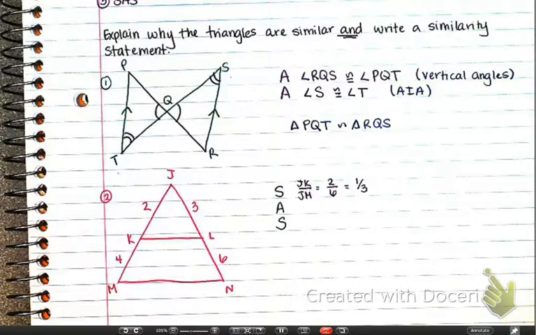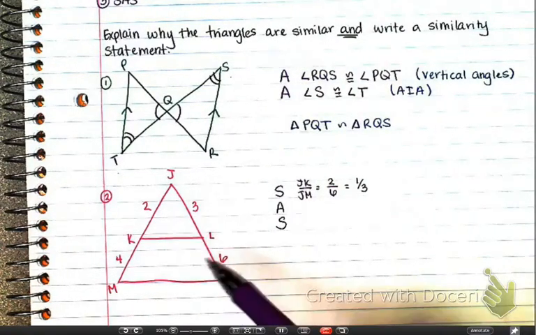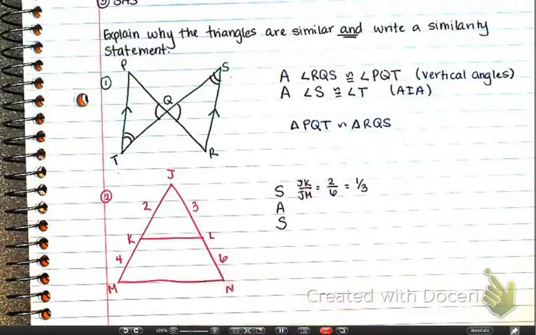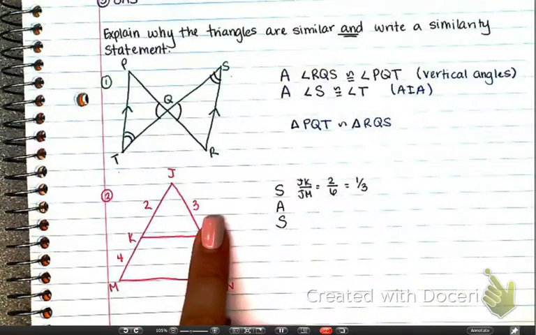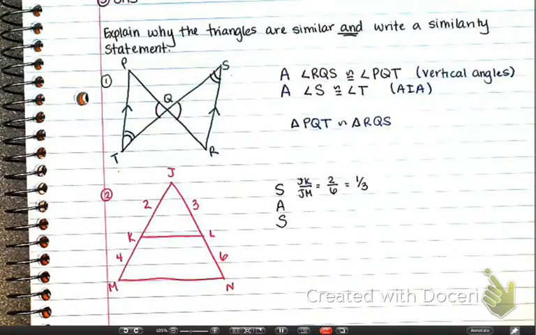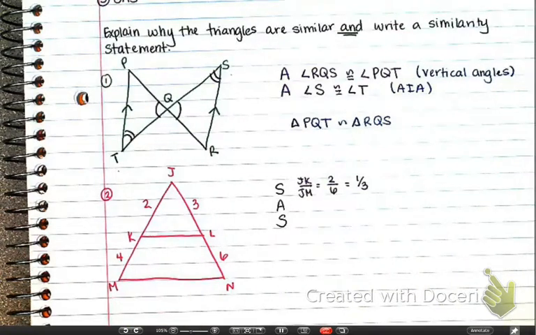Initially, what they were saying was, you said JK and they were saying JL. Oh, they were? Not JM. I'm trying to explain it. Okay, so when we're comparing for similar triangles, you have to do the small triangle versus the big triangle. We can't compare side to side like we did when we were setting up proportions. And if you get confused when she's going through this each time, the recommendation is to draw both triangles. So draw JKL and then draw JMN. And don't draw the line in the middle. Leave the lines out or whatever you need, so you can see 2 triangles and then do the proportion.